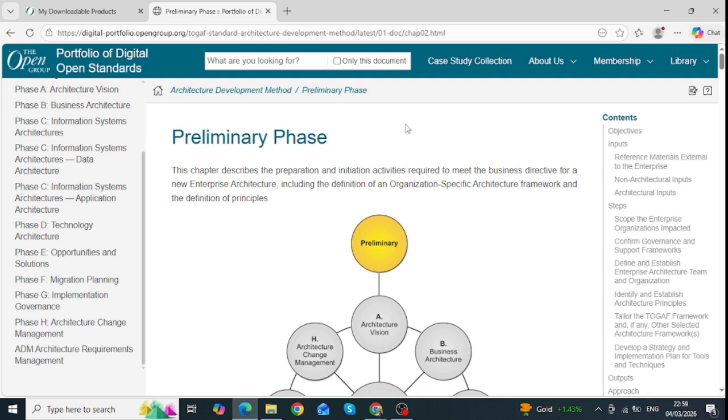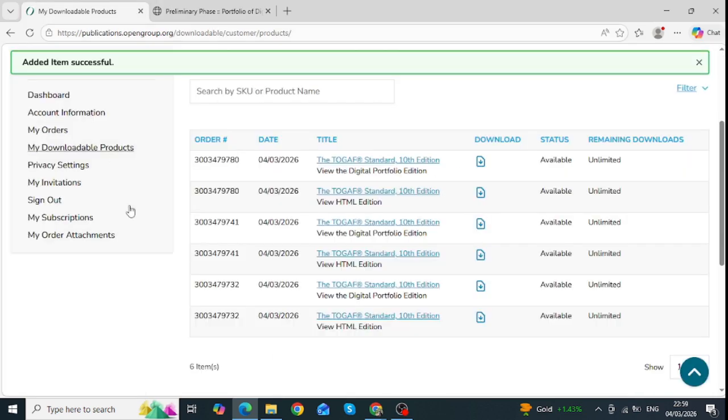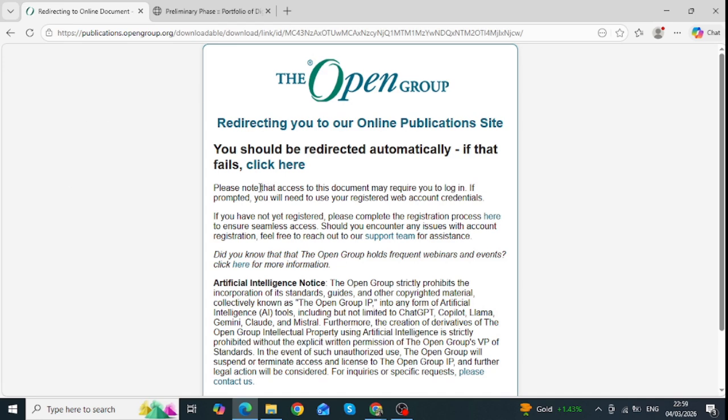Now this was the digital interface. We also have the HTML version. If you click on the HTML version, it will open the HTML version. In a similar way, it will redirect you to another site, which may take 20 to 30 seconds. The content, everything is similar.